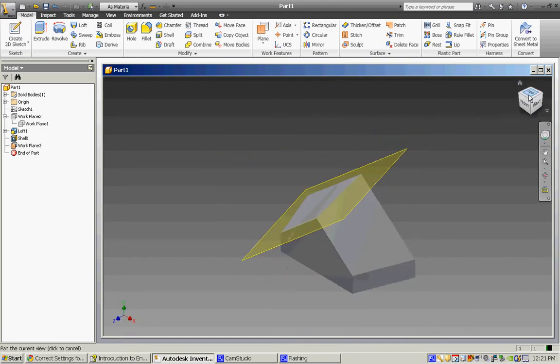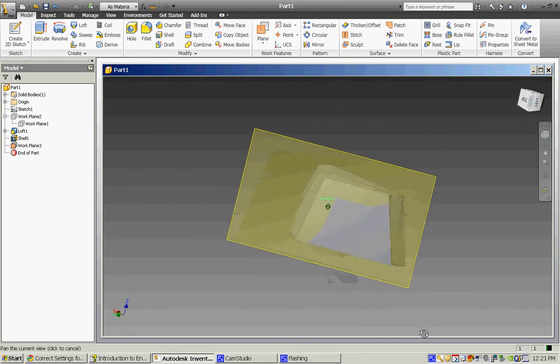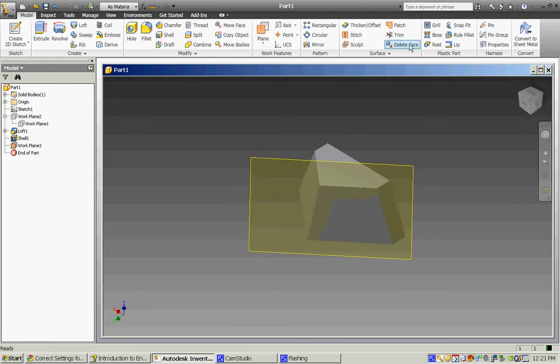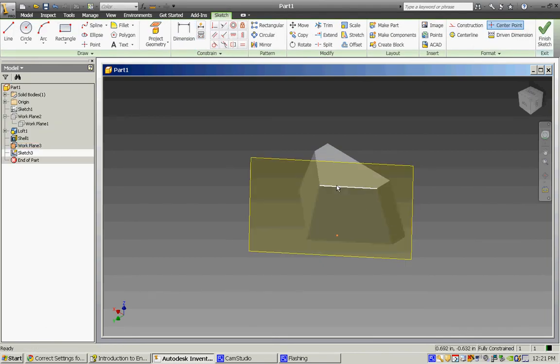Remember, I picked that face, or that edge, and that edge to create the work plane. Project geometry. Offset that in, and the distance of the offset was 0.1.